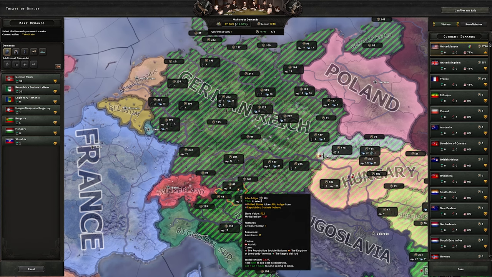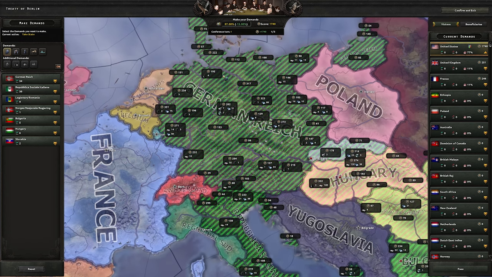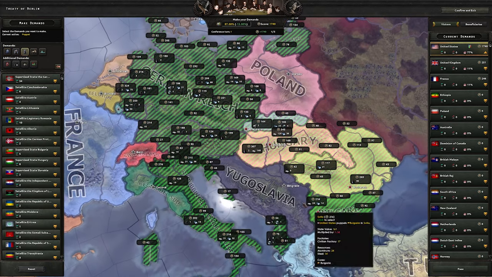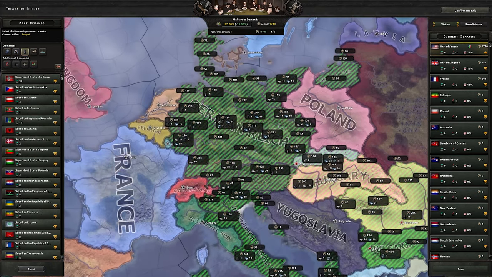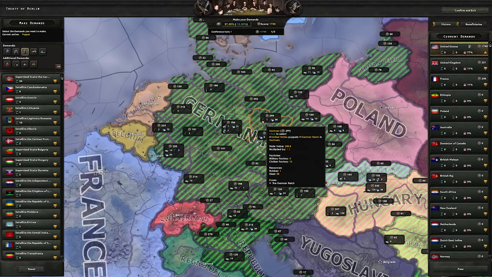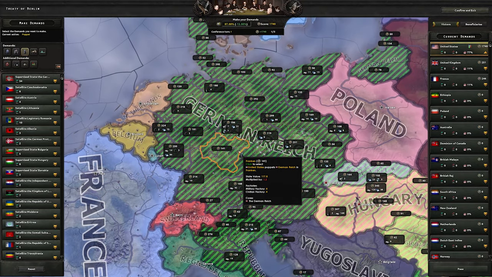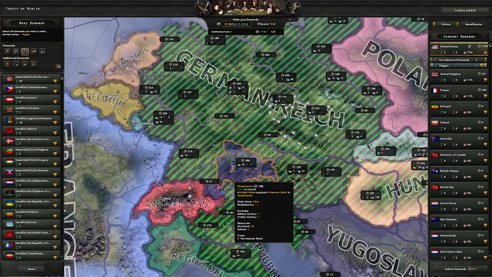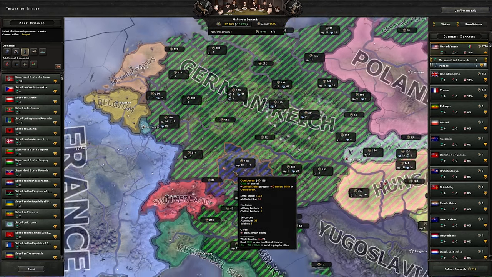Now, what we want to do in the peace conference is we want to puppet, ideally, all of Germany. And then if we have any spare points, we can use them to puppet also Hungary, Romania, and Bulgaria. But the priority is Germany. They have the best resources and industry. So, of course, it's worth doing so. And I will skip the peace conference for you, mostly.